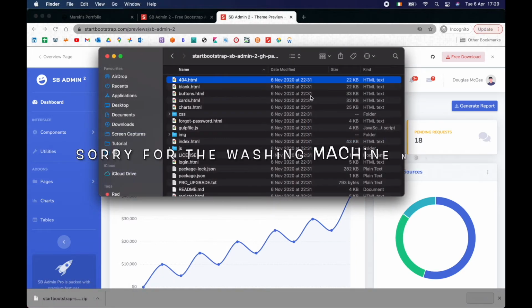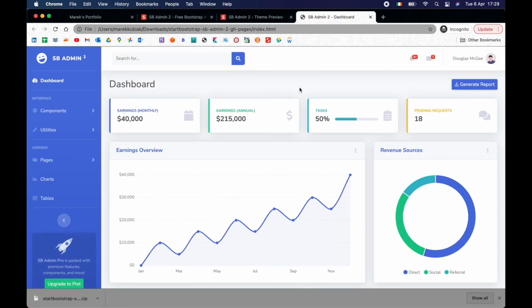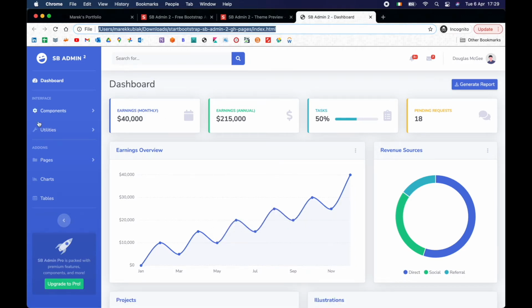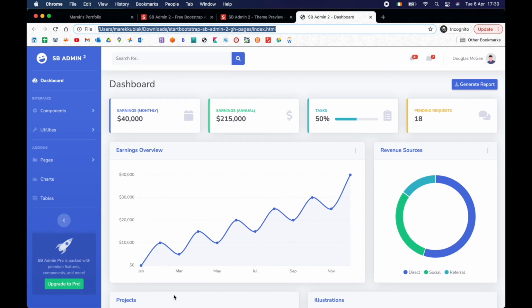Okay, so I opened the file from Bootstrap, and in here I want to go to index. I'm going to just open it, and it indeed opens on my local machine. It uses the files that I have on my machine locally, and it displays everything. So it seems like we are good to go. We just need to replace a couple of bits and pieces, prepare the base as the last time, and then just create a couple of pages that will extend the base.